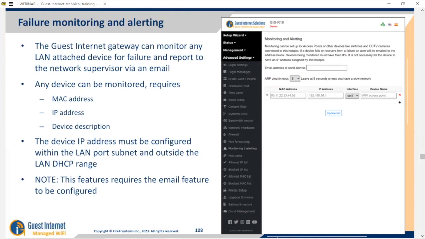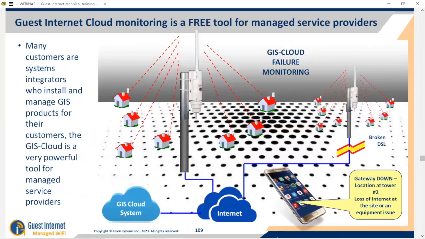Now, we also put a device name, a description of the location of the device, so that if we get an alert telling us that the device has failed, then we can immediately identify the device. What we can get is an alert on our mobile phone, which will tell us where the problem might lie.